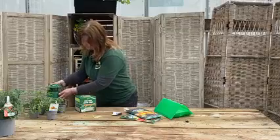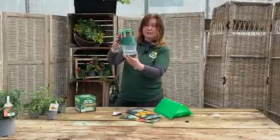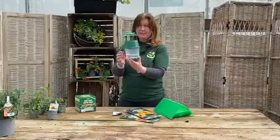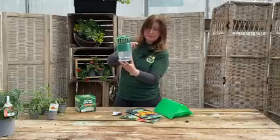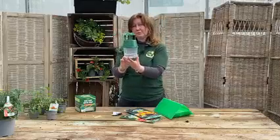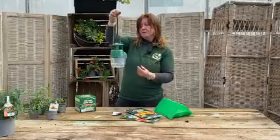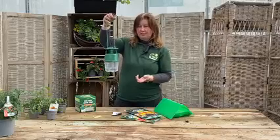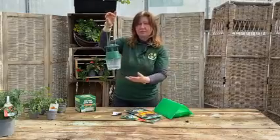You build that up as per the instructions on the box and you put a little bit of water in it. Then that will lure — it's got a little lure in there similar to what's in those — and it lures the male moth in, and then it falls into the water. It will capture some of the male moths and stop them breeding so much, and then you hang that into your tree.